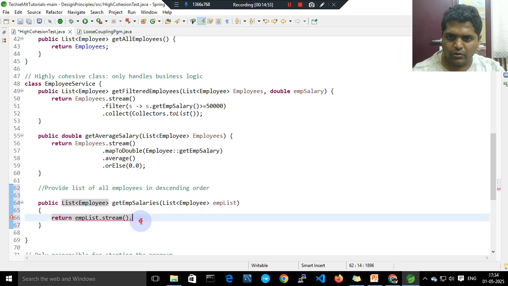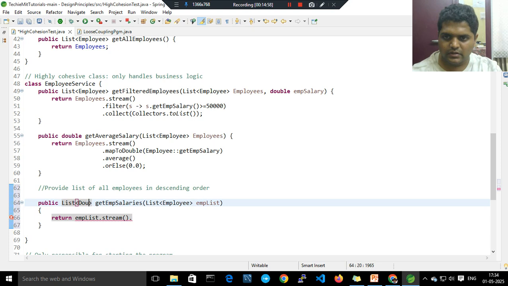So we don't have to filter anything. This will be a double.